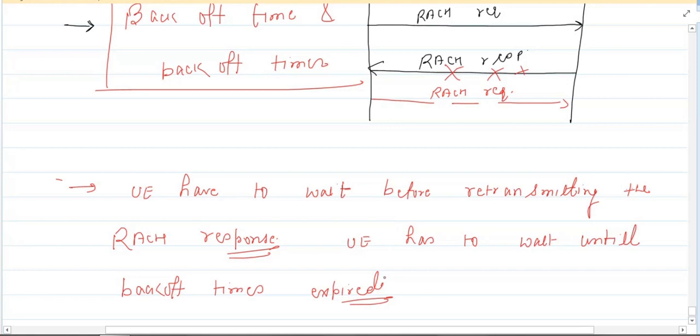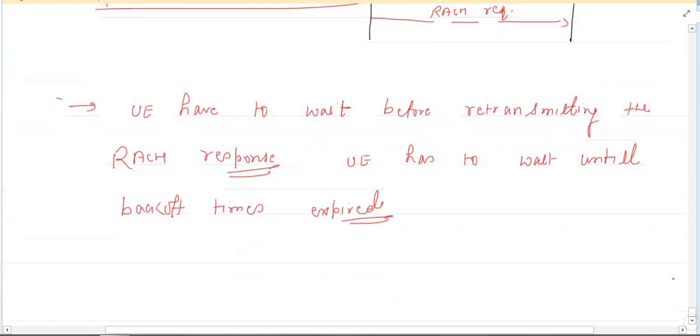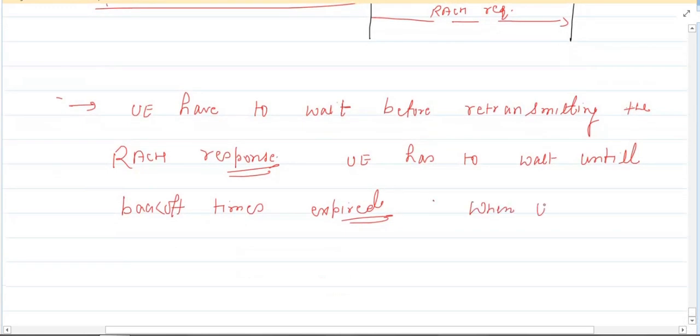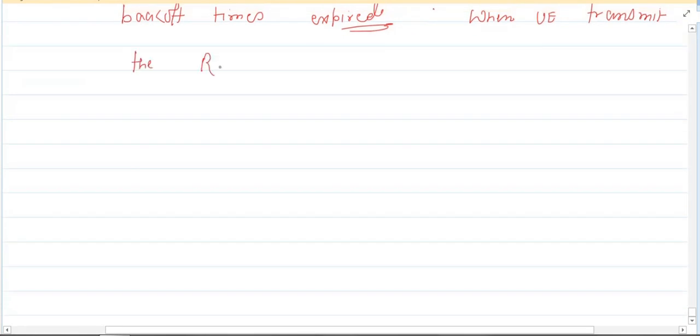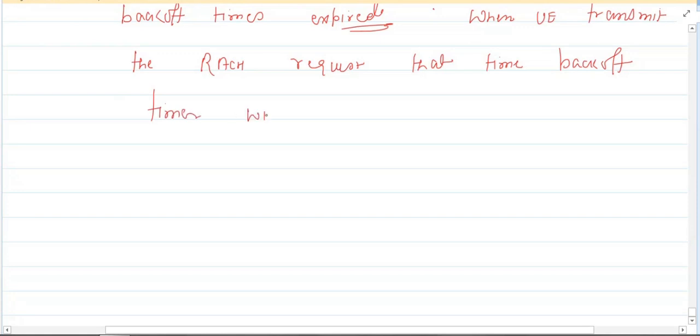So the backoff timer will start when your RACH request is transmitted, that time the backoff timer will start with value 0 milliseconds.